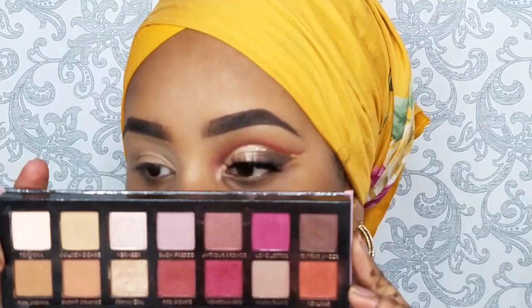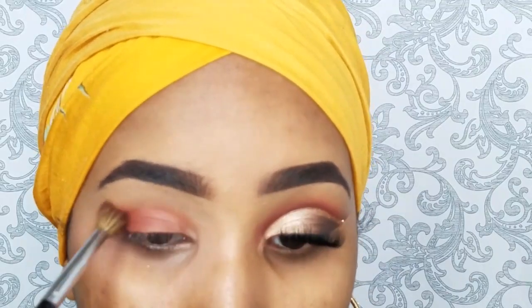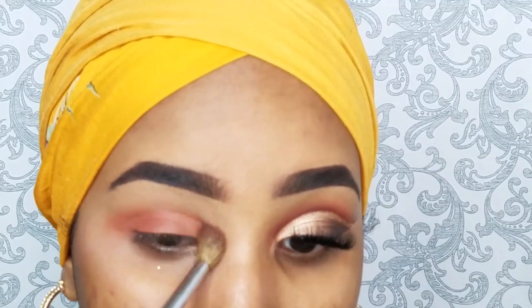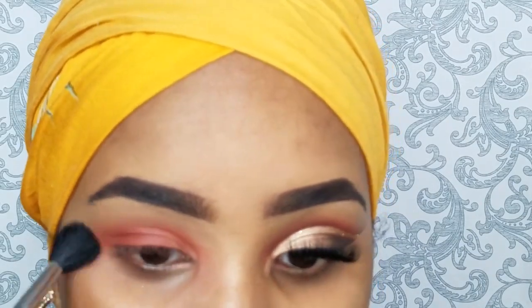And then I will be starting off with my first transitioning shade, which is Real Girl, all over my crease, and just adding a little bit more color, a little at a time. Just blending that all out and using a fluffy brush in between just to brush out any harsh lines.